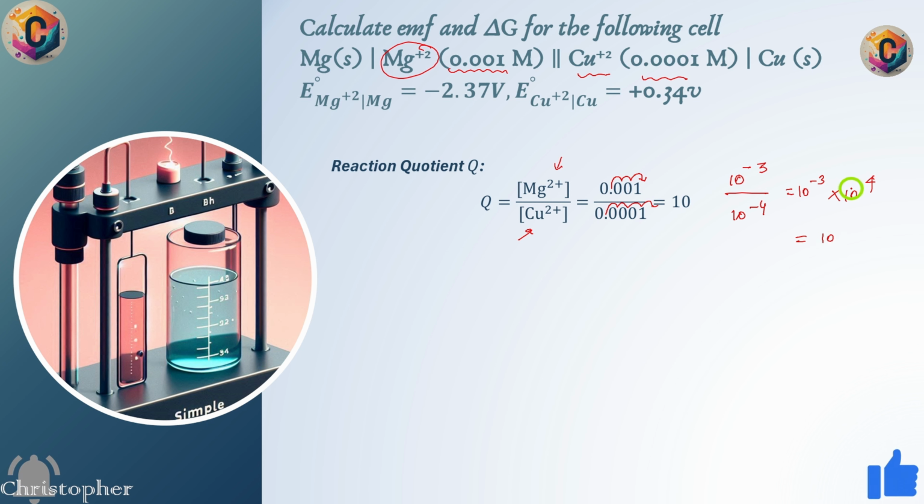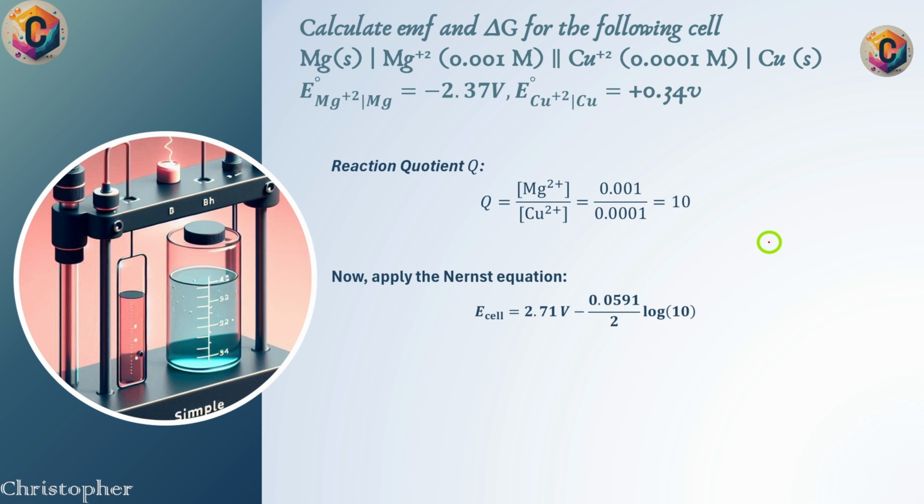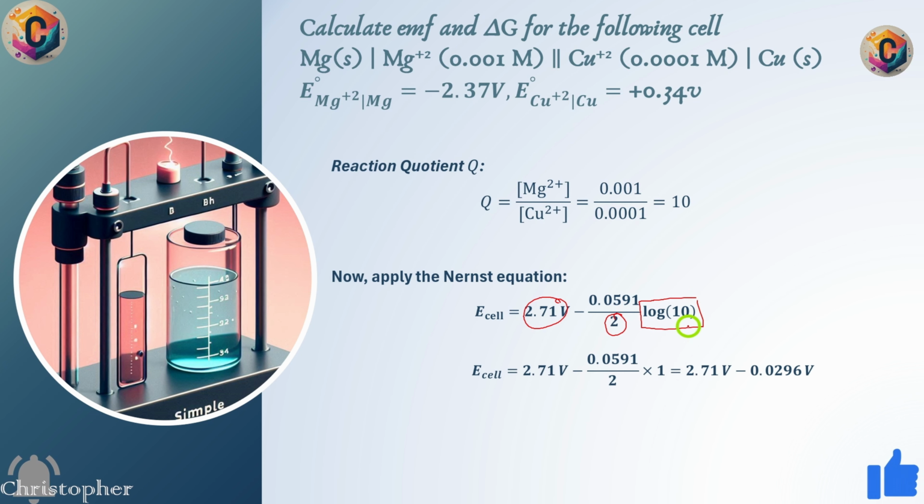So I have to add the powers. If I add the powers, I will be getting the value 10. Right. So now I have to substitute all the values I have got. I found the E naught value, and we found the n value and the Q value. So see, log 10 value is 1.